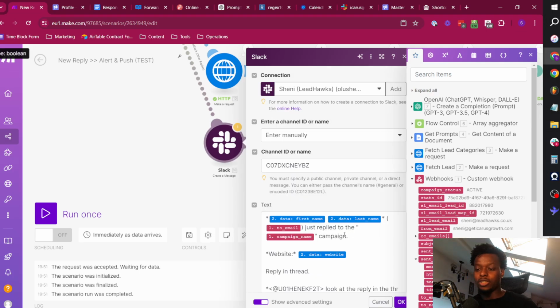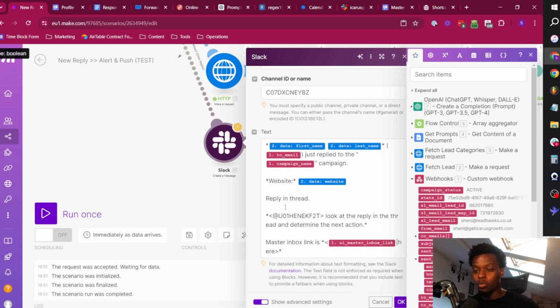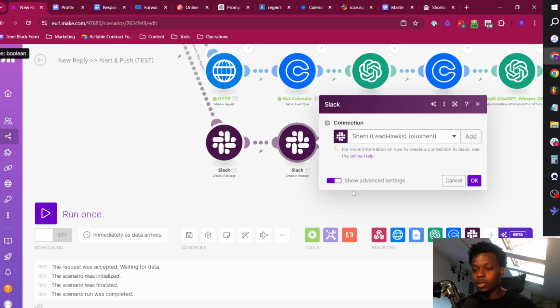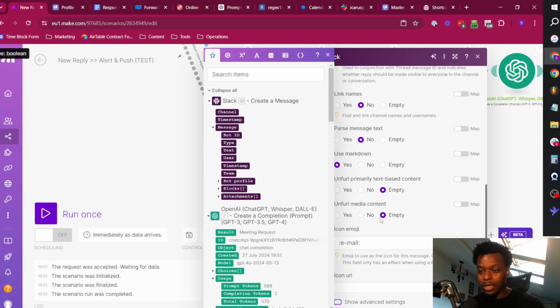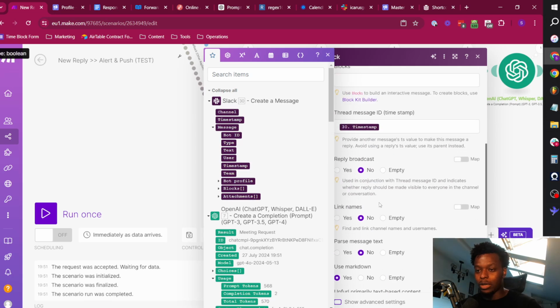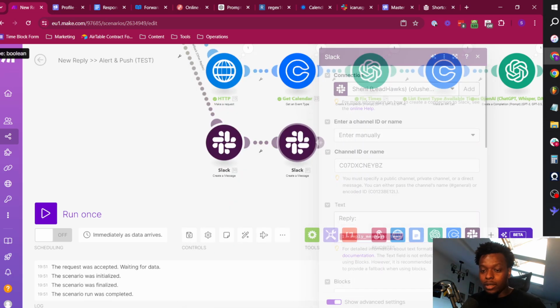We now have a complete message for all of the fallbacks. So-and-so just replied to the blank campaign. Website is this. Replies in the thread. Look at the reply in the thread and determine the next action. The master inbox link is here. Sweet. So that's done. We now need to put in here what the reply is. This is the name of the reply. This can actually all stay the same.